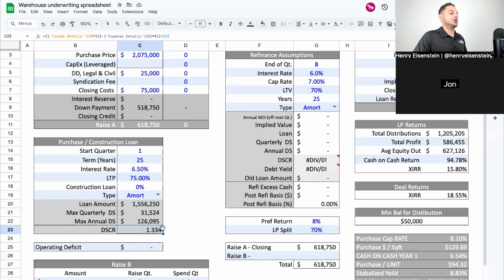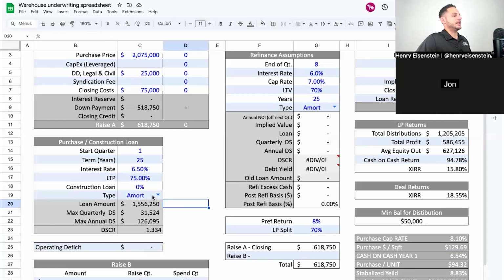However, in America, you can only get a loan if it's above 1.25, 1.3. 1.3 is for industrial or retail, and multifamily is about 1.25. So this would be tight, as you can see right now. 1.334 means you're going to be making very minimal cash flow, which you can see down here. I already have it auto-calculated. My cash flow year 1 is going to be a 6.5% rate of return on my money. But that gives you a quick breakdown.